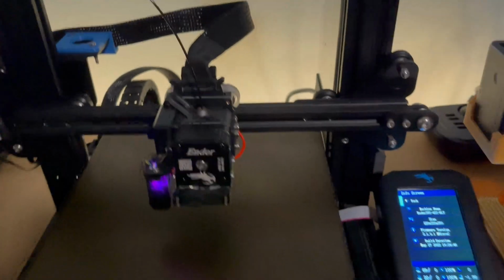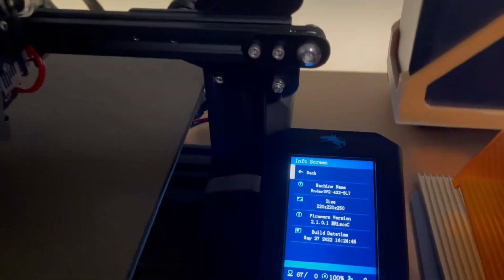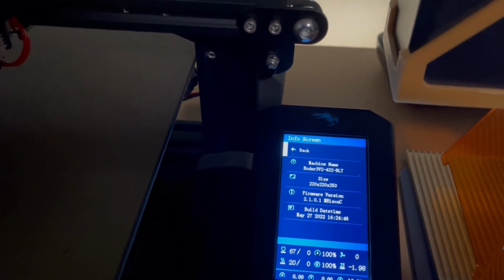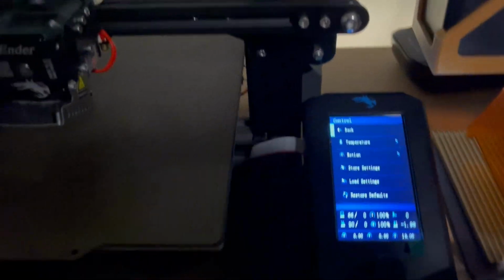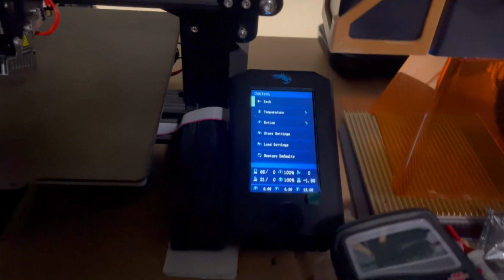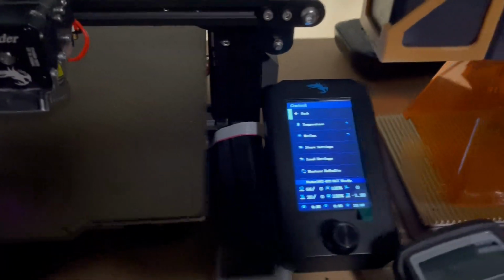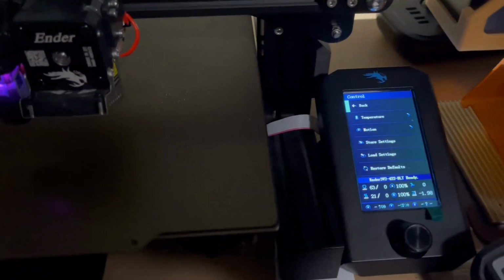If you have already used this firmware before, you will know this is a really nice firmware based on Marlin. I really like this firmware because it's actually the firmware that's making me not want to use Klipper at the moment, because I already have everything here, and maybe with OctoPrint along with this, it would be more than enough.